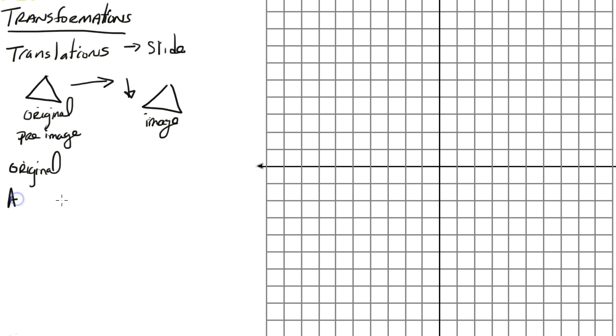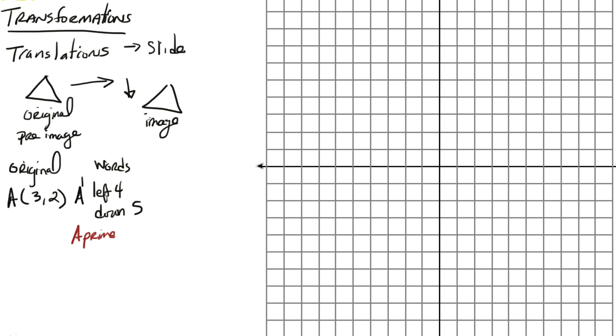Let's call this original point A, and this point is, let's say, (3, 2). There's a couple different ways we can do this. I could do it in words, and I could say, go left 4, down 5. And that's going to be called A prime. That little tick mark right here is prime. This is A prime.